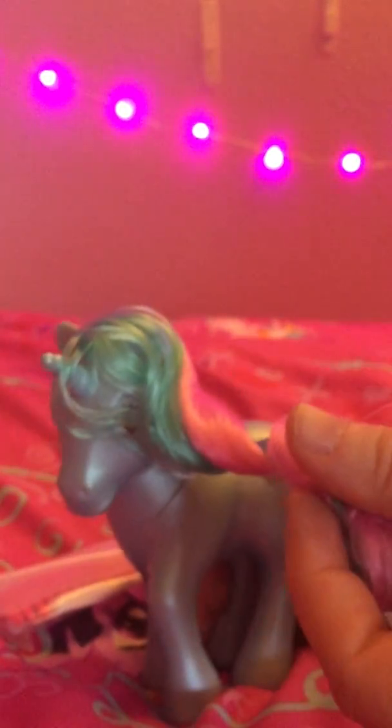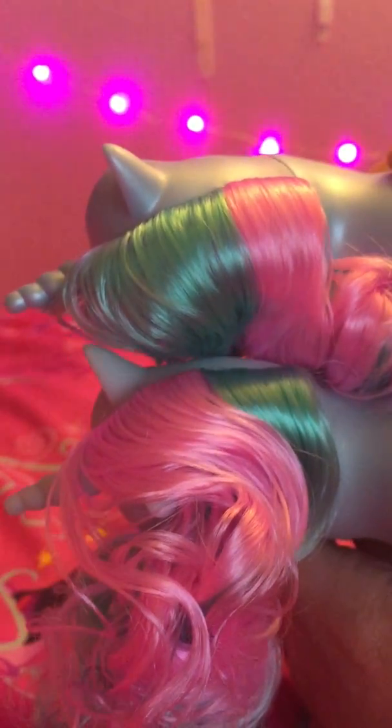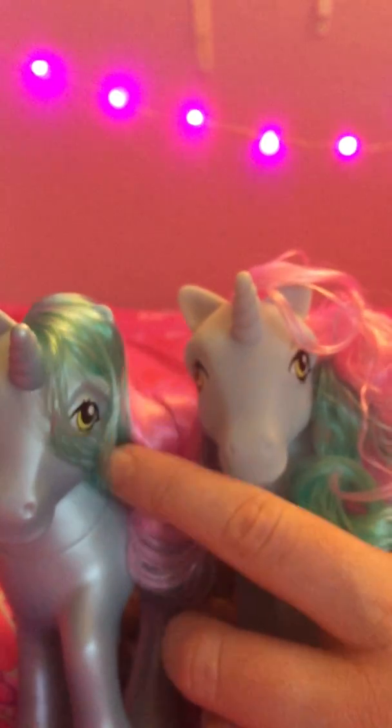This is very curly again as with the other one, maybe a little neater - just however they came out from the barrel curler at the factory. One thing you might want to notice is that Pearly and Matte have reversed hair colors. So on the Matte, we have pink first then green. And on Pearly, it's green on top then pink. So it's the same two colors but it gives a bit of a different effect. Matte has kind of a warmer tone around her face, and Pearly is maybe a little more somber. So depending on how you like your color schemes, maybe that's more your thing.